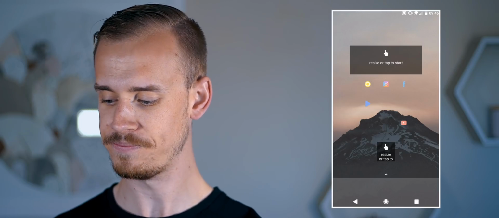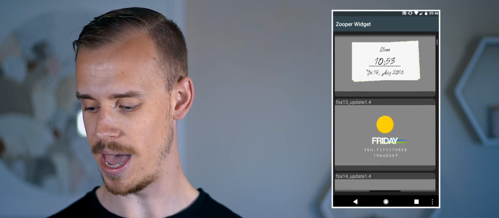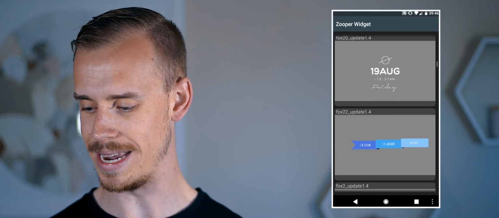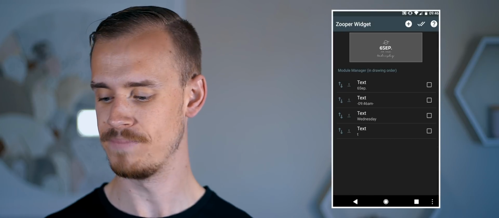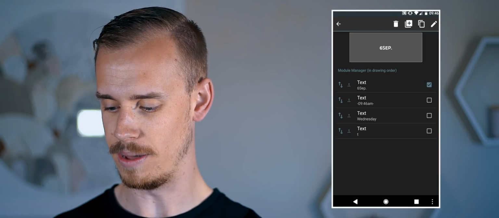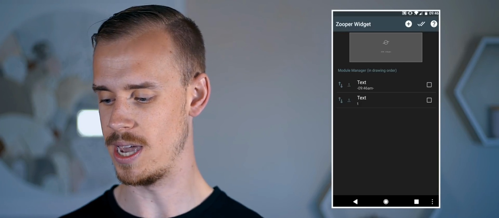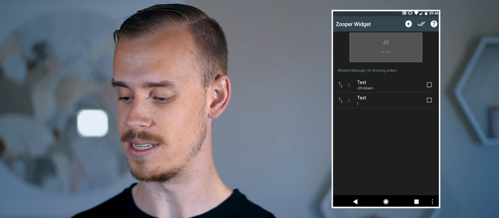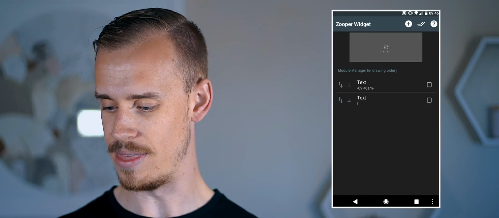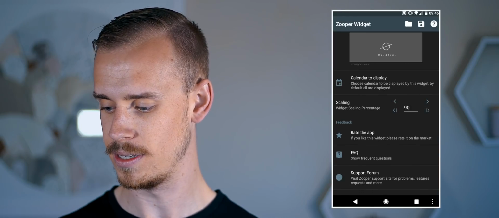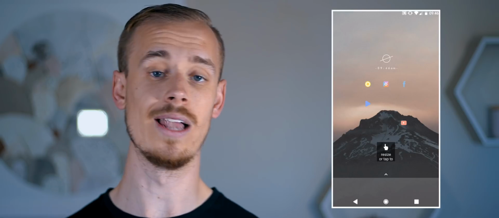Okay, so I'm gonna start with this top one. And I remember that Ryu was using the Fox for Zupa pack, which I've got installed here. I'm gonna click on that. And he was actually using a widget and he customized it. So it was this one up the top. And what I can do is click on layout and then I can delete everything but the little icon up the top and the time. Okay, so I'm just gonna tick the ones that I want to delete, hit that little trash can icon, and there we go. Obviously it doesn't look how he had it set up. So I'm gonna click on that little icon. I'm gonna move it down into the center, and then I'm gonna scale the entire widget up, and then come back to my home button. It'll take a little while, and then we go, it's loaded across, and that looks how Ryu had it set up.